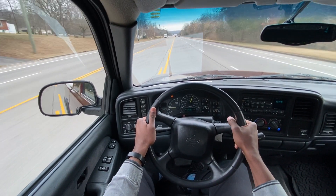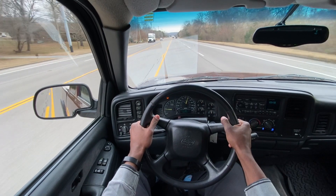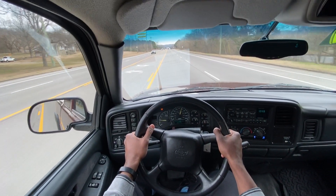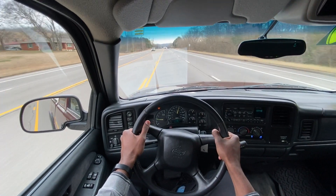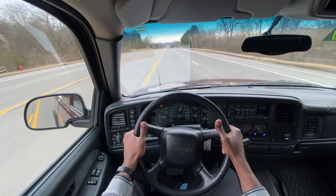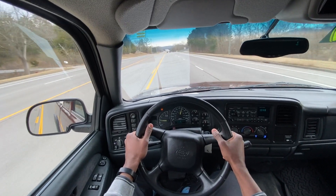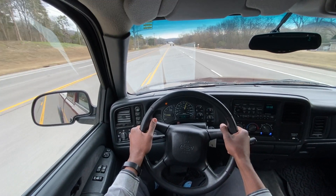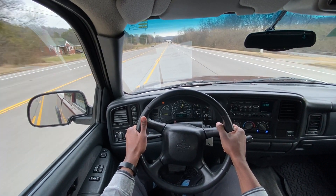What's crazy is these are a lot cheaper to fix than your newer vehicles. So if you put 200,000 miles on a 2017 Silverado, it's probably going to cost you a bit more than this one here. But I just love how these float down the road like a Cadillac — it's insane. Fantastic ride quality, just easy to handle, easy to drive.